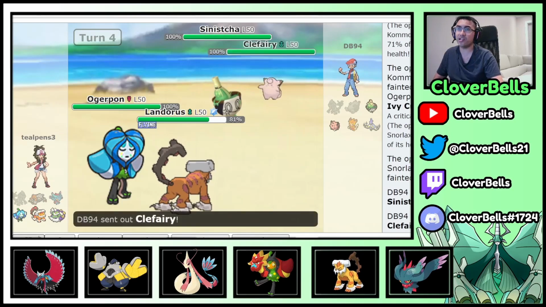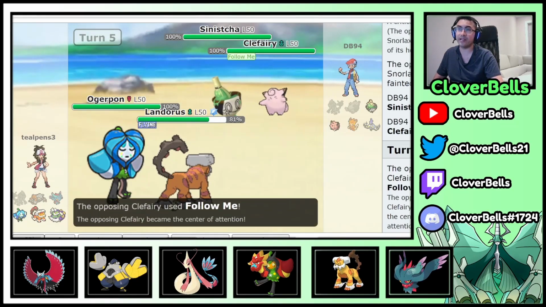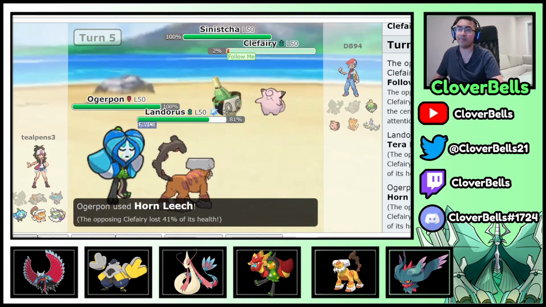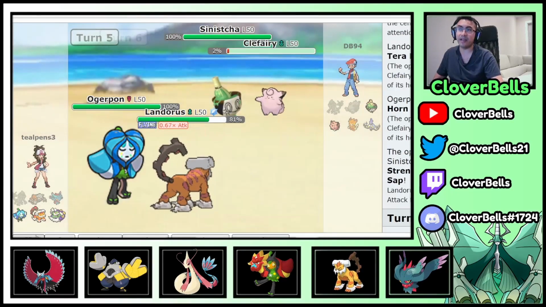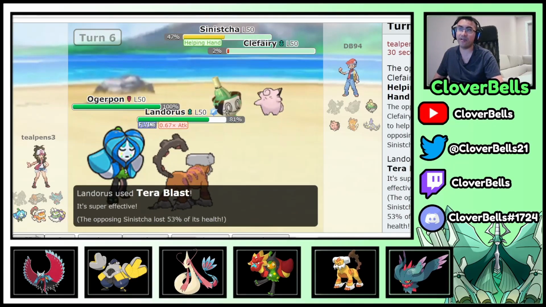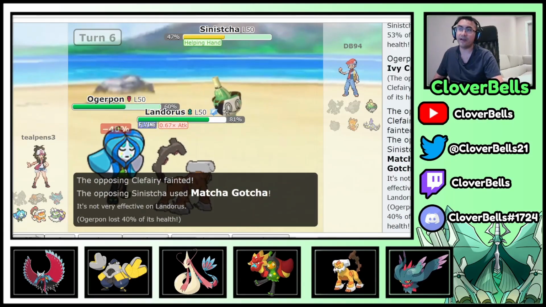And now it's just Sinistcha and Clefairy. All we have to do is just remove the Clefairy, double in. I know this Clefairy probably doesn't have Protect, so we just want to go Terra Blast here. And I wanted to click Ivy Cudgel, but I clicked Hornleech anyway, which is a mistake because now this Clefairy lives. But there's the Strength Sap, and there's Helping Hand. But again, just Terra Blast over there just in case he didn't. Just remove the Clefairy. Double target is fine.